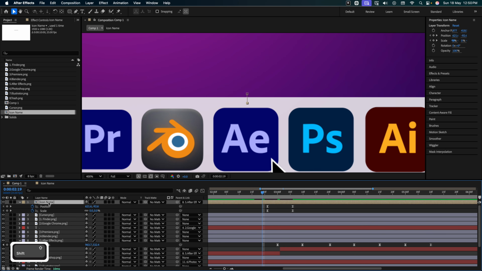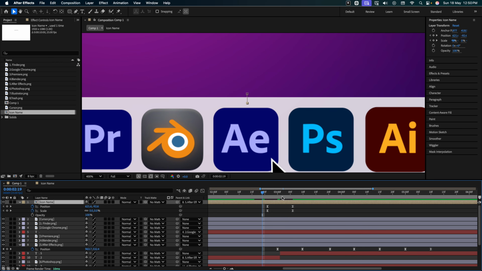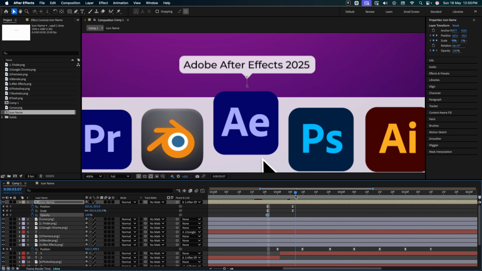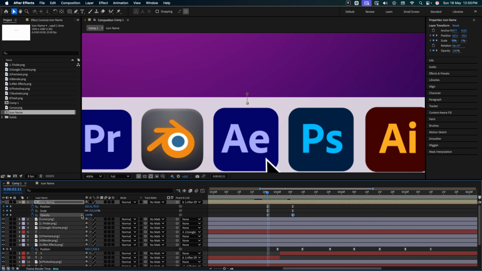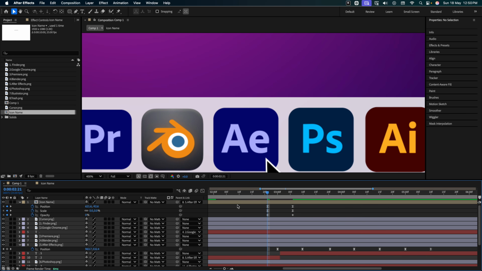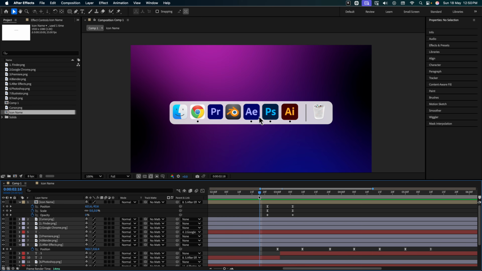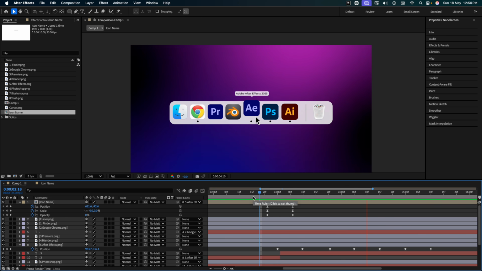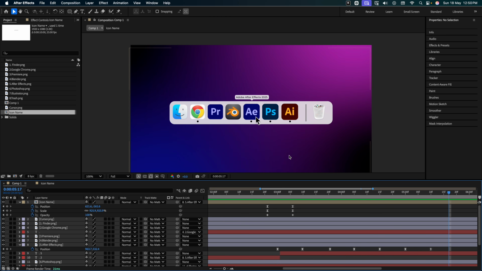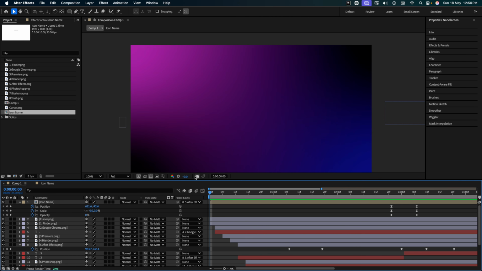Pressing Shift, I'm also going to press T, so that at this point, add a keyframe in opacity. Go ahead, make it 100%, which is fine. Firstly, we are just going to make it 0. Perfect. Let's zoom out a bit. Let's see how it looks. Perfect. This is looking nice already. Let's see our animation till this point.